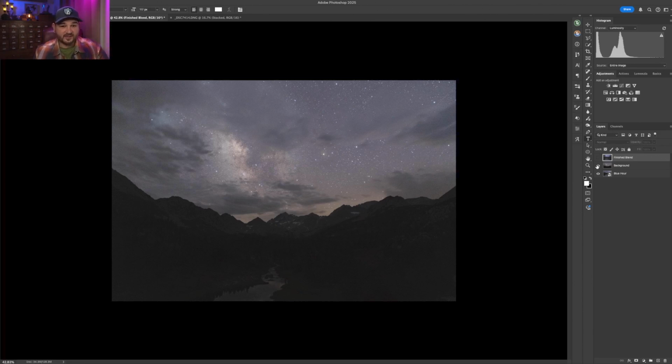Now, like I said, that noise pattern that's generated from high ISOs is random. So when you have all of these images stacked together, the noise is in a different spot in each frame. And so what you can do is stack them all together and average it all out, and it keeps the stars perfectly sharp while softening and reducing the noise in all of the negative space around the stars.